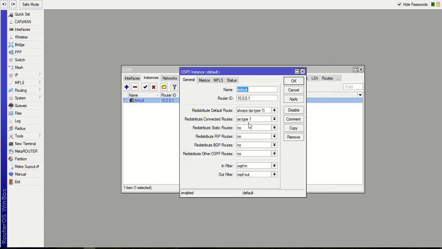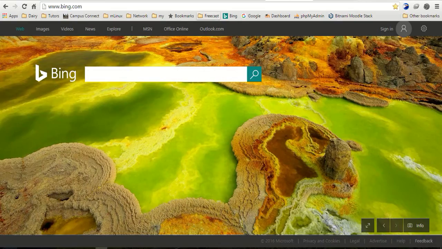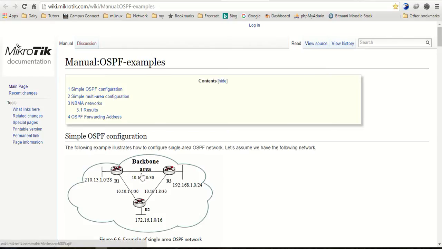Now what if I'm having 3 routers directly connected one to the other? Let me show you from MikroTik, you have R1, you have R2 to this and back to this.